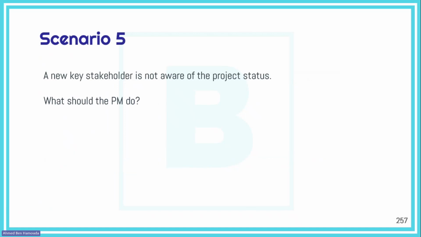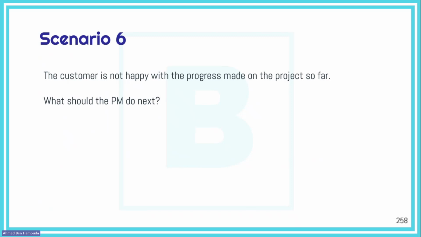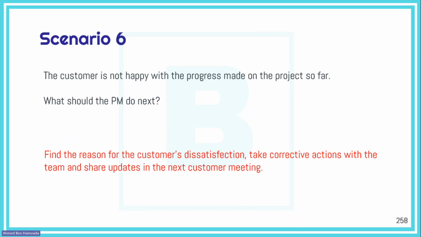In scenario five, the new key stakeholder will receive meeting minutes automatically once they join the steering committee, and make sure that you add them to the recipients list of the steering committee meeting invite, and also the meeting minutes. And in this scenario, which I think is the most important one, resolving a disagreement or a dissatisfaction of a customer, then definitely you will need to send meeting minutes here.